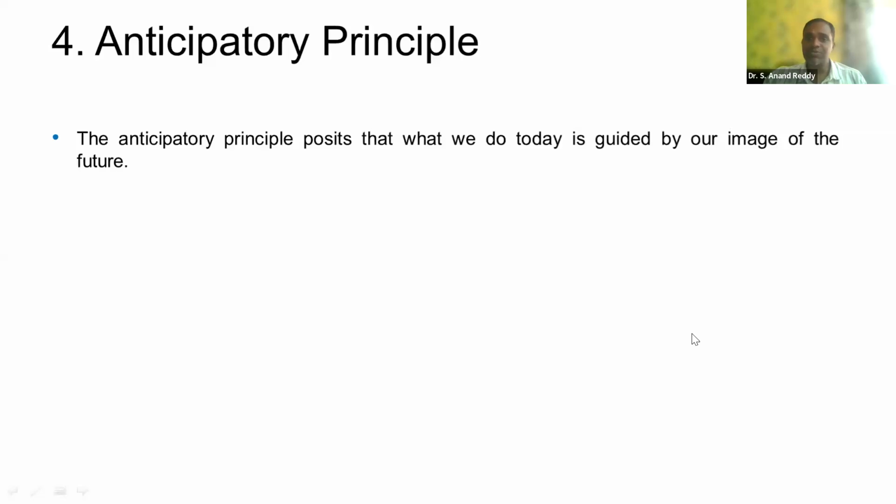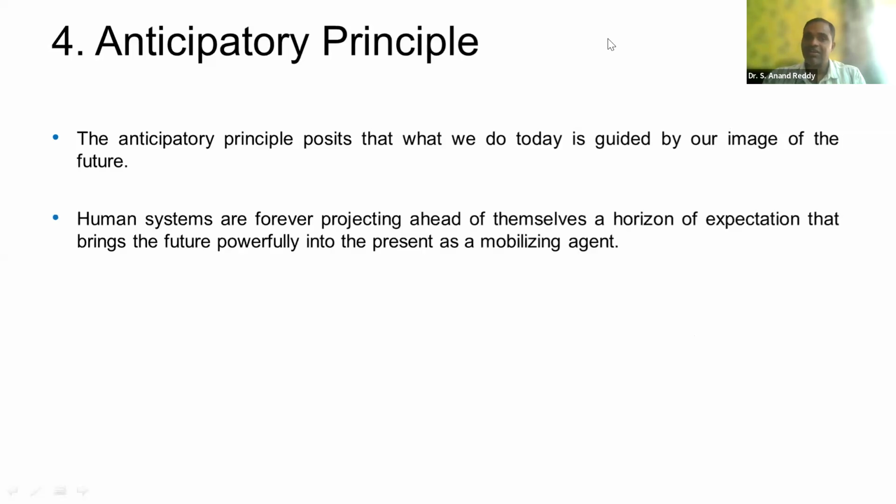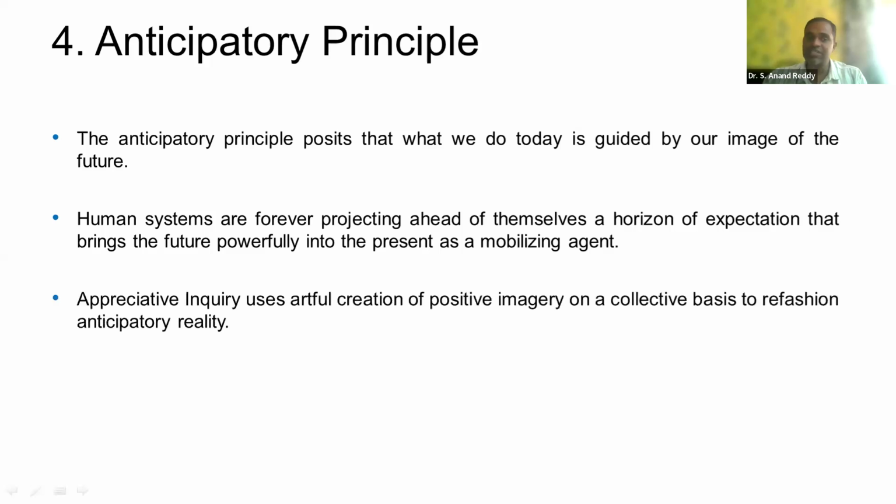Now, the fourth principle is the anticipatory principle. The anticipatory principle posits that what we do today is guided by our future. This is exactly the method. Look at how companies or organizations are going ahead with a 3-day working or 4-day working system. That's a talk. Human systems are forever projecting ahead of themselves a horizon of expectations that bring the future powerfully. So we are getting ready for the future, not for today. That's what it speaks about.